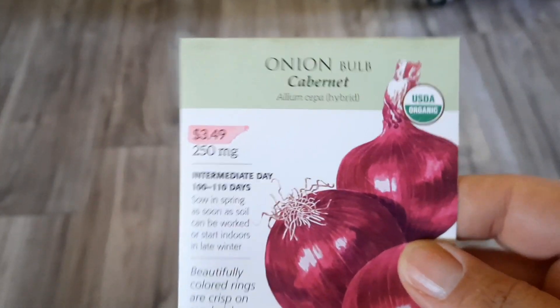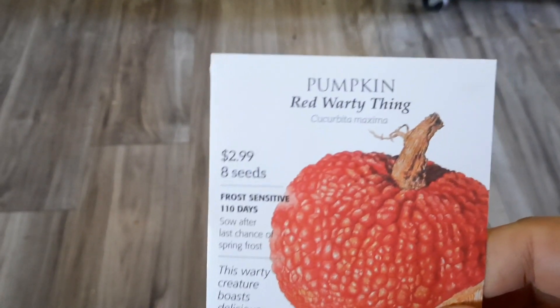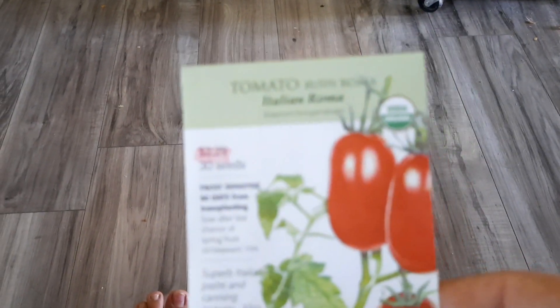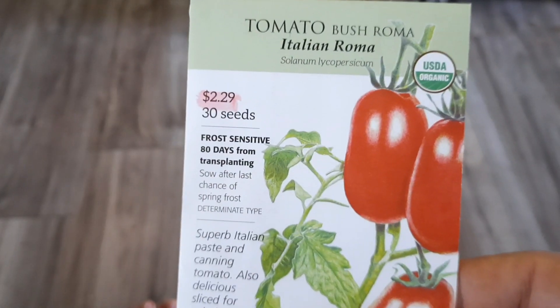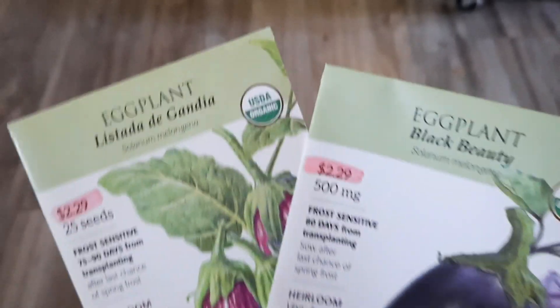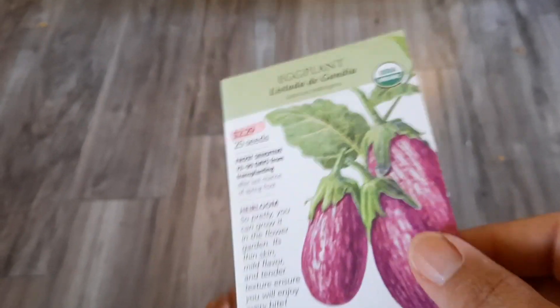I got a Cabernet onion, a Napa cabbage. Naya picked this one out simply because it's called a 'red warty thing' — so a fun looking one. I got some Romas. I will have the speckled Roma seeds from the ones I planted this year to save. My eggplant seeds are really old, so I went ahead and grabbed some Black Beauty — and this is the one I grew this year, which I've only gotten one off of so far, and then Hazel ate it. Stupid dog.